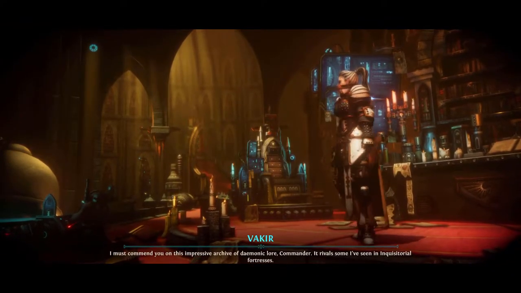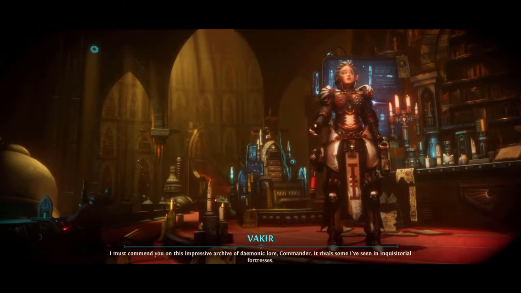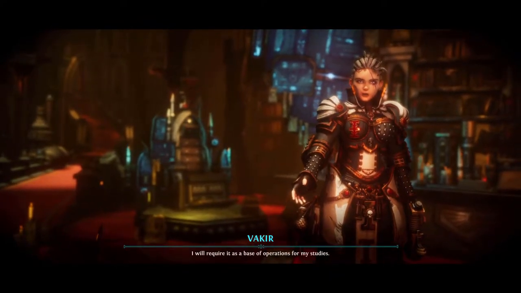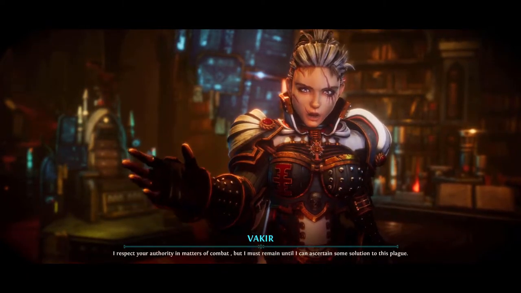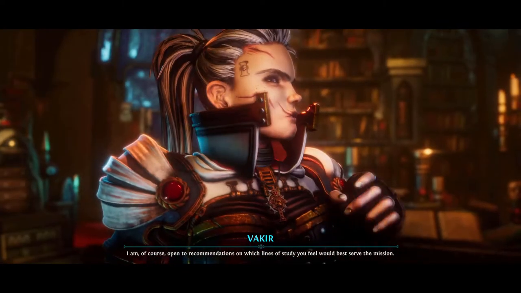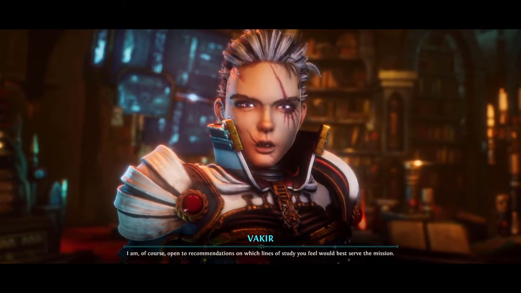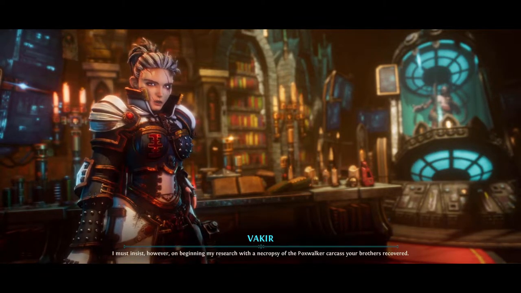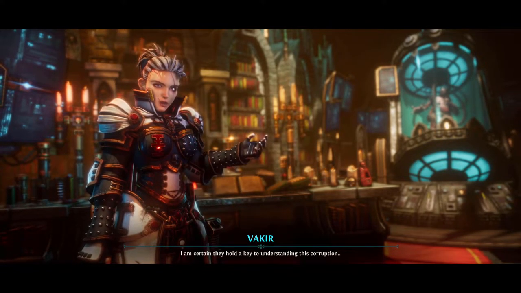Commend you on this impressive archive of demonic lore, Commander. It rivals some I've seen in inquisitorial fortresses. I will require it as a base of operations for my studies. I respect your authority in matters of combat, but I must remain until I can ascertain some solution to this plague. I am, of course, open to recommendations on which lines of study you feel would best serve the mission. I must insist, however, on beginning my research with a necropsy of the Poxwalker carcass your brothers recovered. I am certain they hold a key to understanding this corruption.